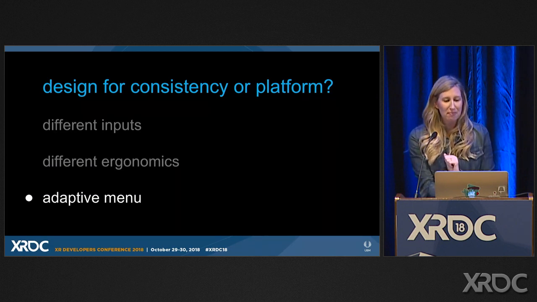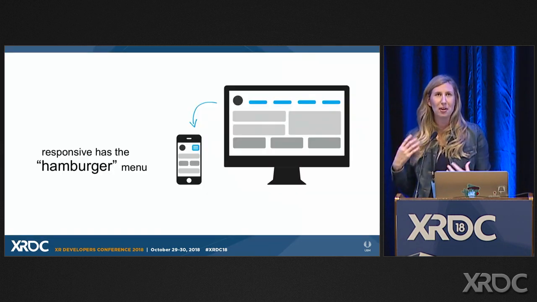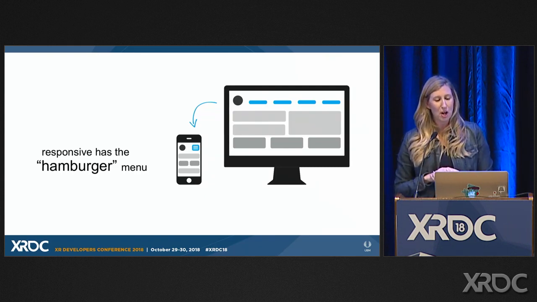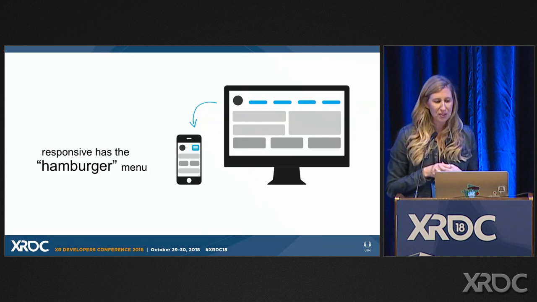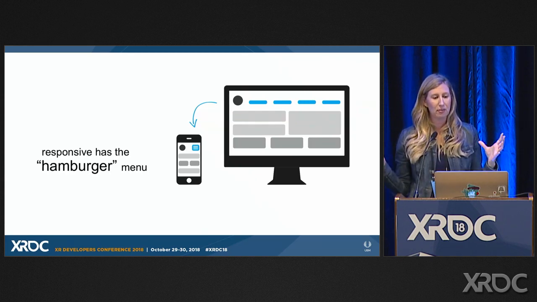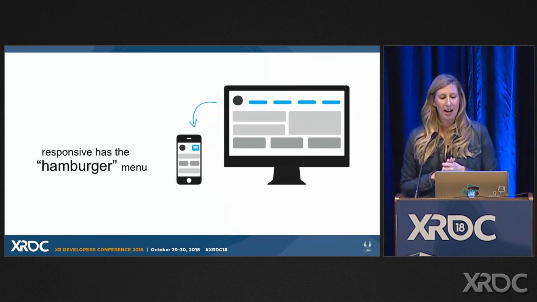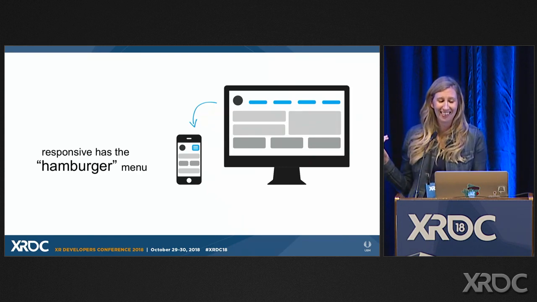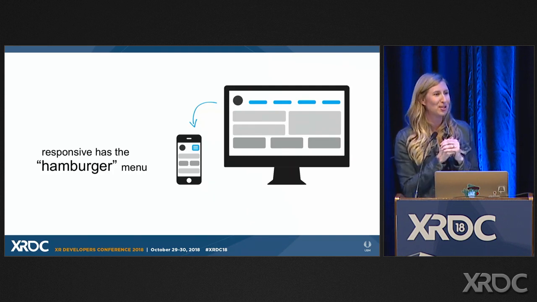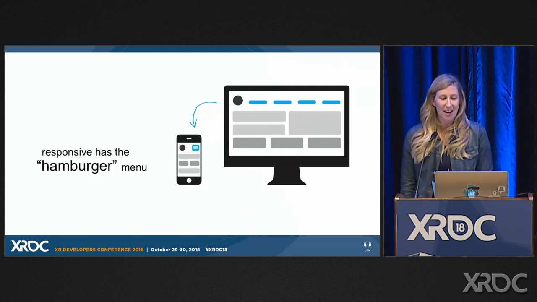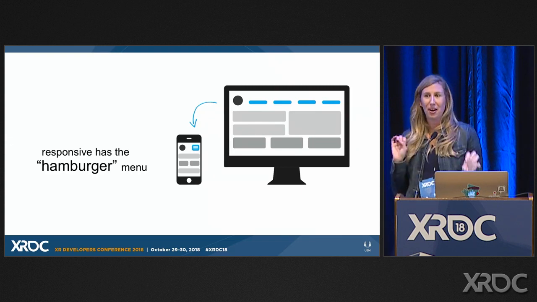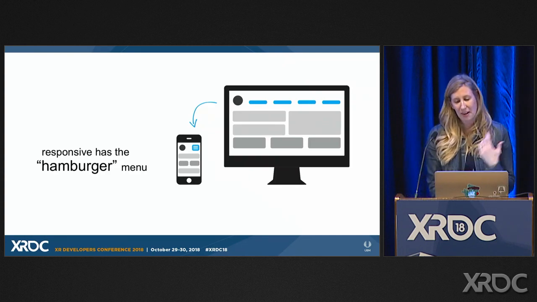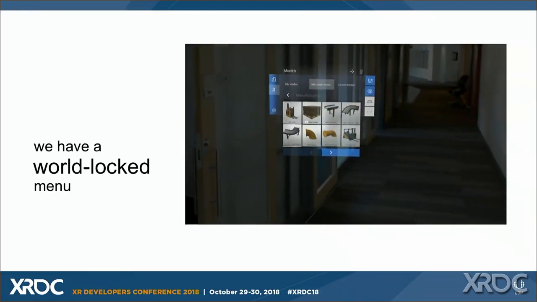So adaptive menu. Menus are something that I don't know if we ever truly solved perfectly in my 2D world, but one thing that was really popular was a responsive menu system. So we had to think about how do we design for a big and a small screen. And the solution that they kind of came up with is called a hamburger menu. It's called that because it looks like 3 bars and looks like a hamburger. It's one of those really divisive, people love it or hate it in the 2D world. I don't know if it absolutely solves the problem, but it made me think of that. We haven't quite solved ours either.